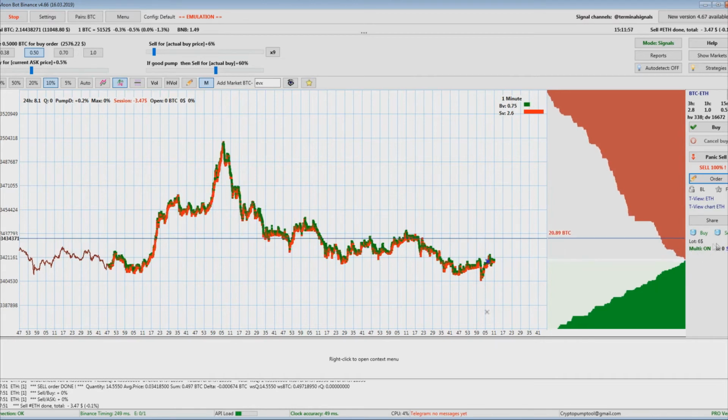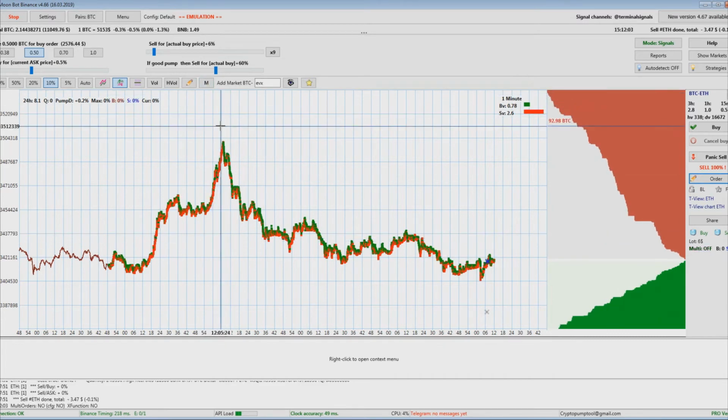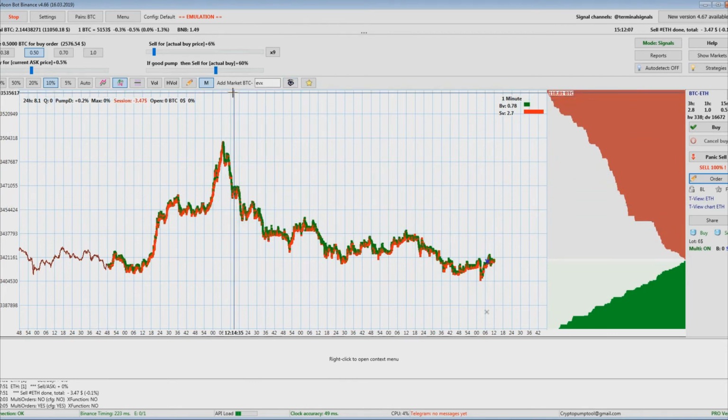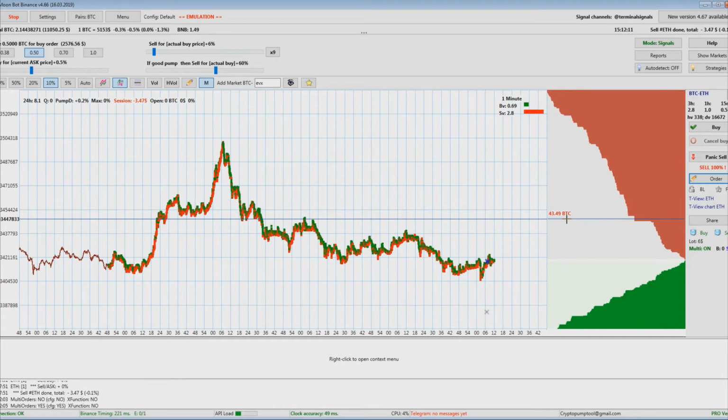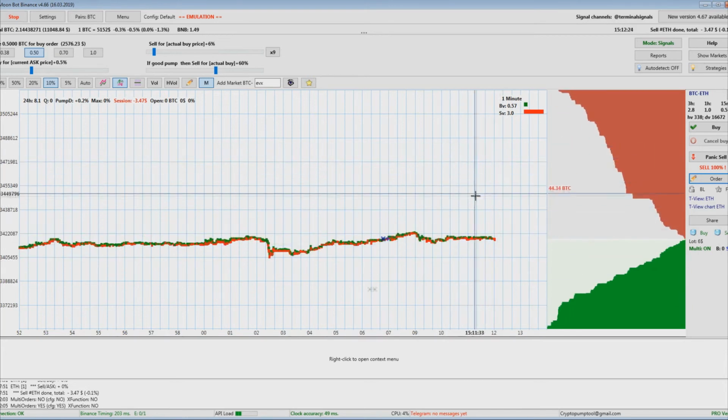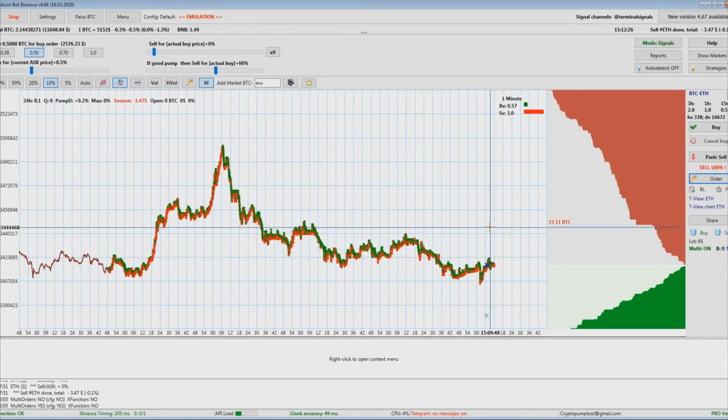Down here we see information about multi-orders. So multi-orders are right now on, and can be turned off or on right here, but I need to remind you that multi-orders is only available for those users who obtained the Moonscalp add-on. B and C stand for how many buy orders and sell orders respectively you have opened at this time.